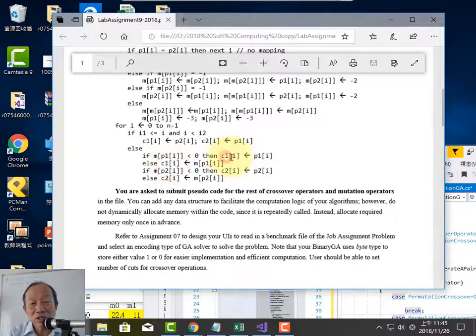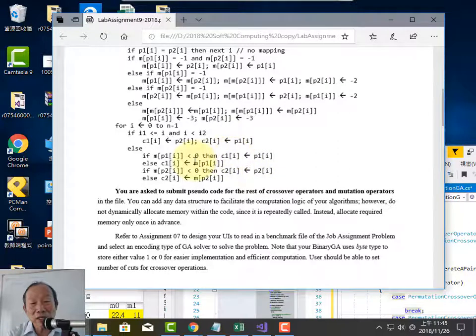Initially C1 is assigned with parent 1, but now, if this P1 has a mapping target, I use that mapping target to assign to child 1.